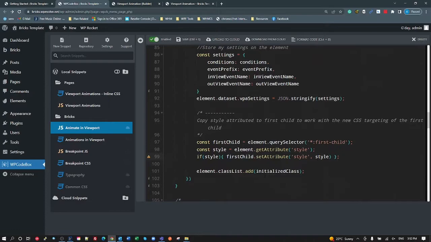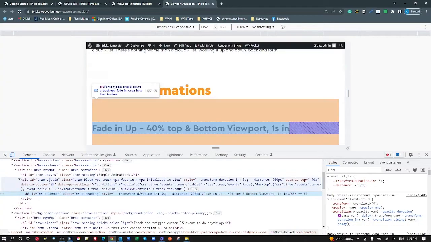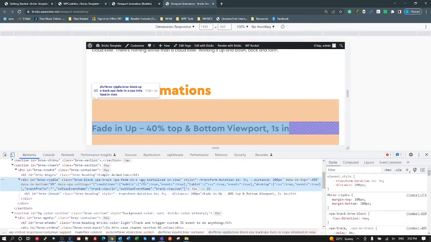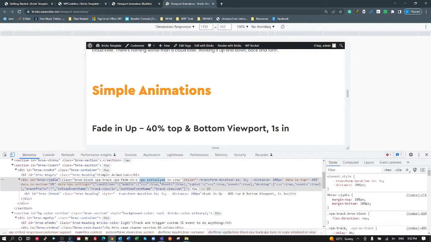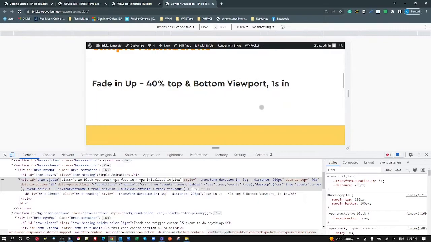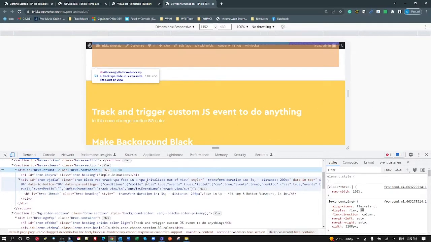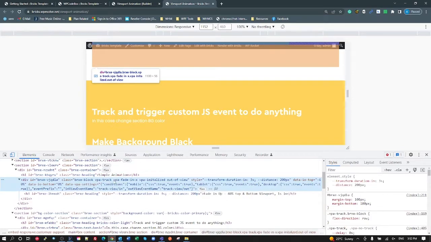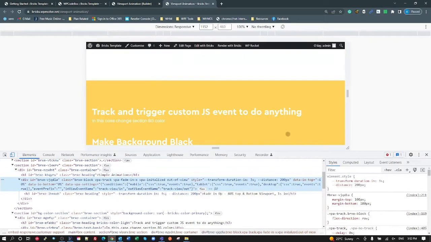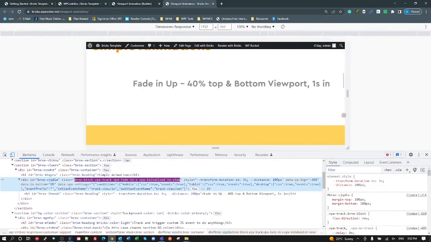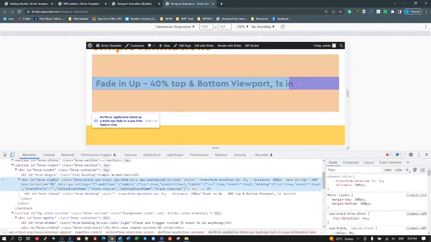And then we basically add an initialized class list. So what that's doing is once this is finished, it adds this VPA initialized class. So whether that's in view or not, so let's take that out of the view. So this VPA initialized for this one here is now out of view, but we've got our VPA initialized because it's been passed. Once we bring it back into view, we've got the in view.